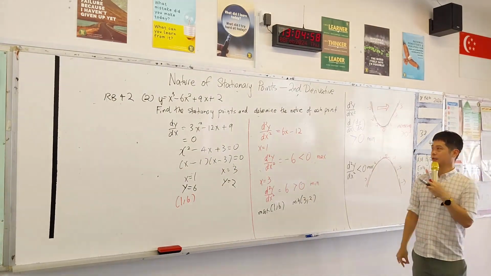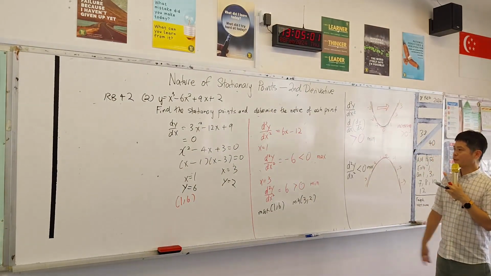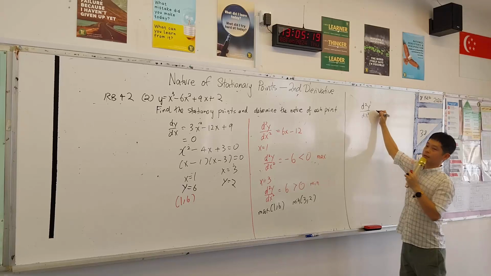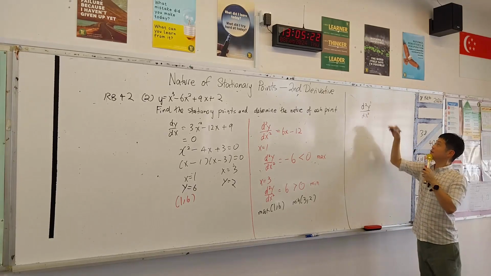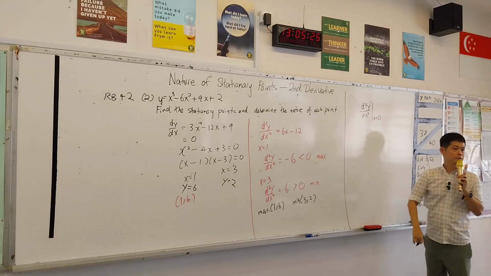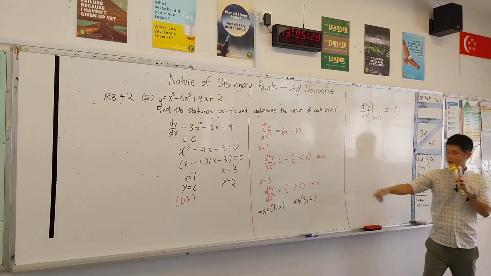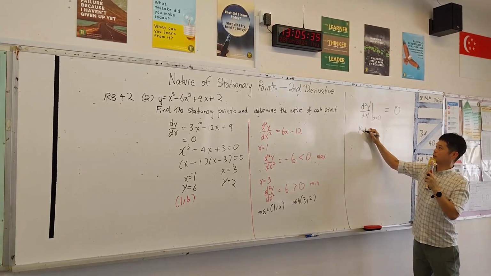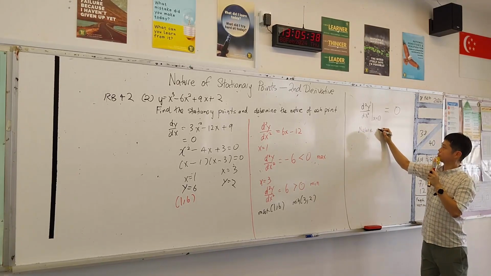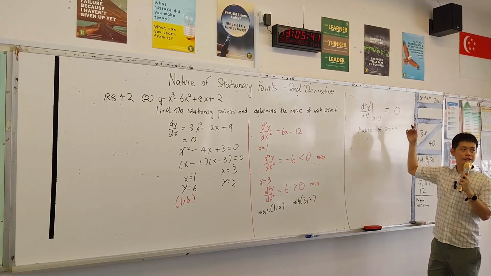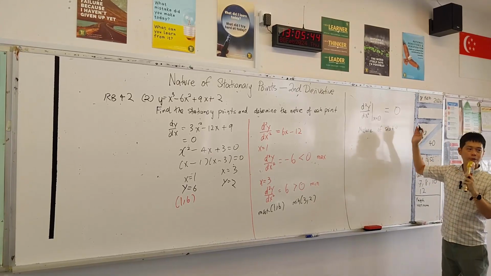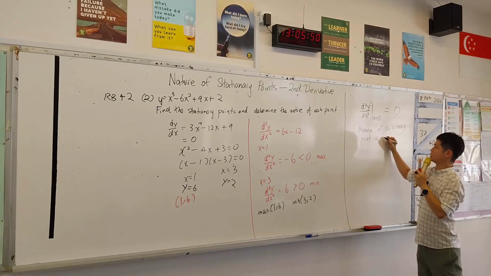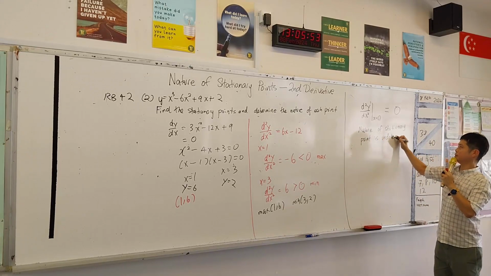Okay, one last thing I have to say before I conclude this video is, what happens when d2y over dx squared equals to 0? Sometimes when you sub in the number, it happens to be equal to 0, not negative, not positive, but exactly 0. We call this the nature of the stationary point. But I don't have to write the full statement. Because once you get this, you're already done. The nature of the stationary point is, okay, don't have to copy this, but it's undeterminable.